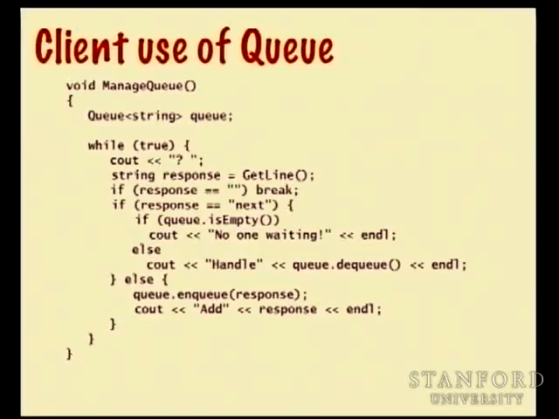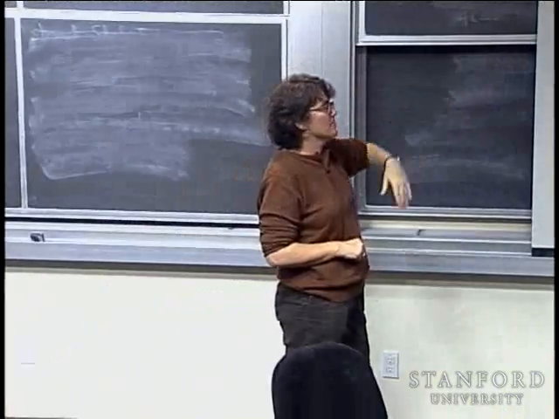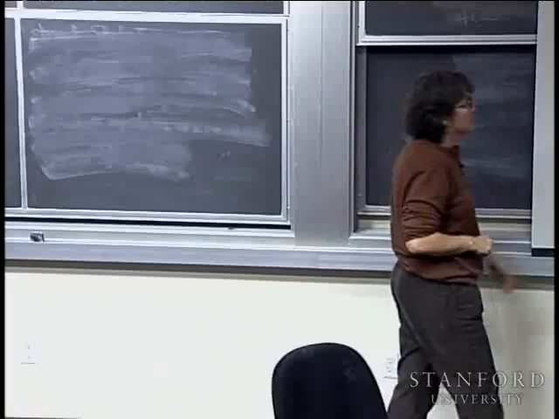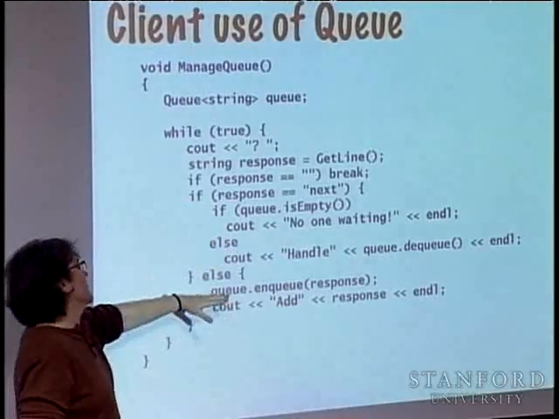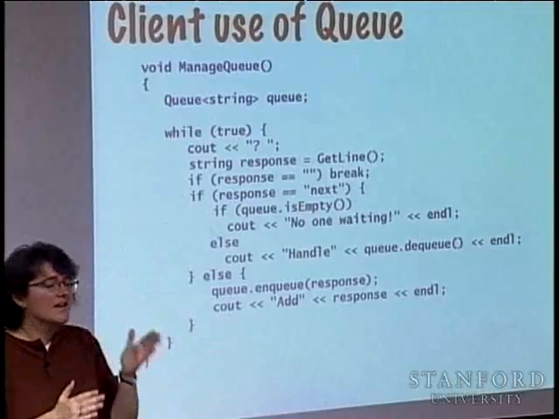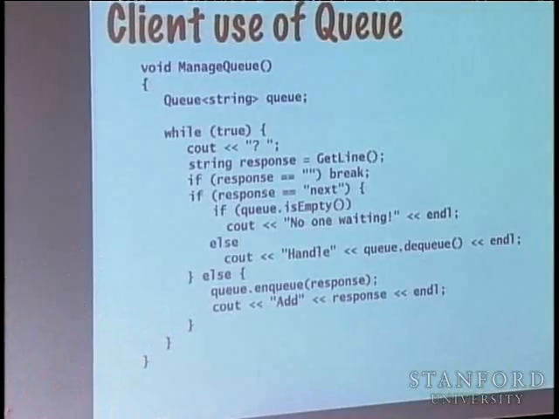So as we go around in this loop, it would continue stacking things up on the queue until the response was next, and then it would start pulling them off, and then we could go back to adding more and whatnot. And at any given point, the queue will have the names of all the enqueued waiting questions that haven't yet been handled. And they will be pulled off oldest first, which is the fair way to have access in a waiting line.